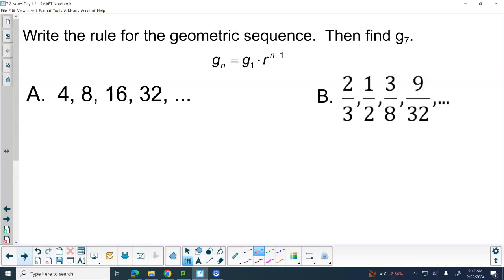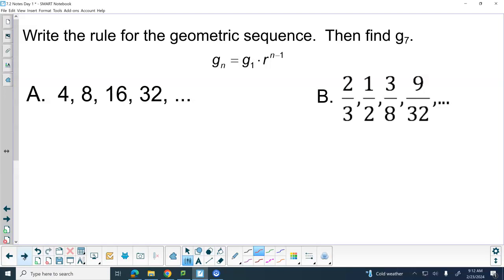Now, the nice thing too, Ms. Kirsch, is that we're not going to get like way out there. Like, you know, in arithmetic, we were talking like find me the 30th term, stuff like that. We're not going to do that in geometrics. You know why? They're either going to get super ginormous or really teeny, teeny, tiny. You know what I mean? However, I will tell you, we do love fractions. We don't like decimals. Love fractions, don't like decimals.